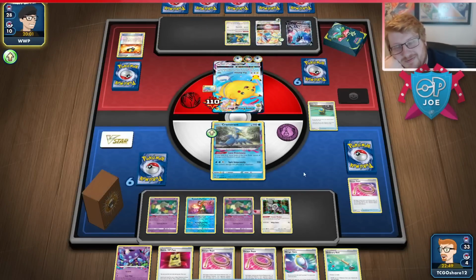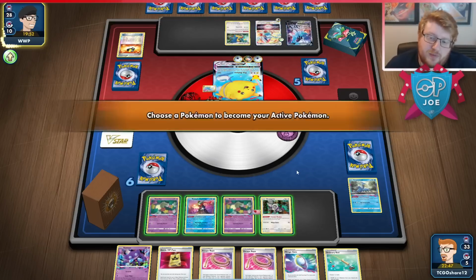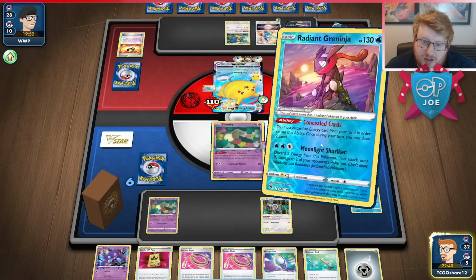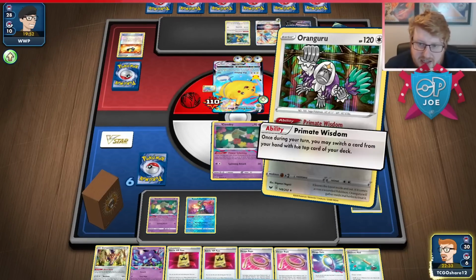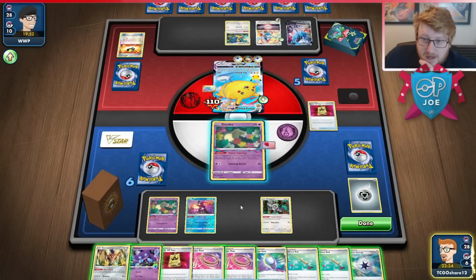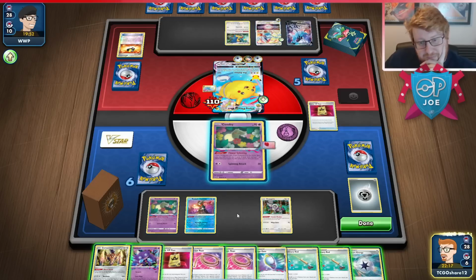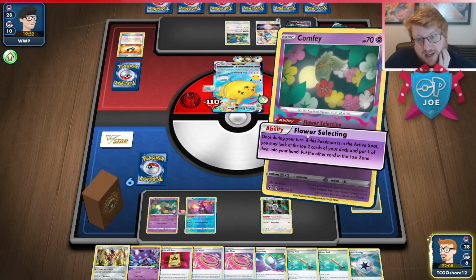Alright. The big balloon comes in. There's no guarantees I want to play this rope next turn, so let's start with the Greninja draw. Alright, we have a very easy flower selecting. Right, 2, 4, 5, 6. I'm pretty sure we're going for our 7th here with Comfey.